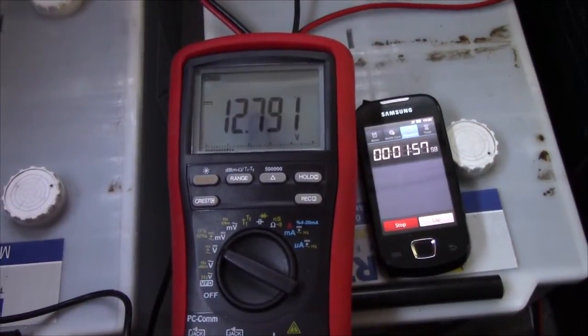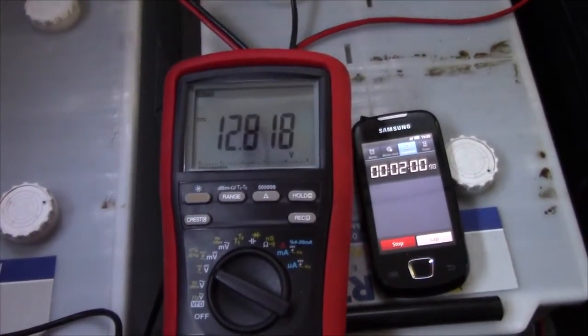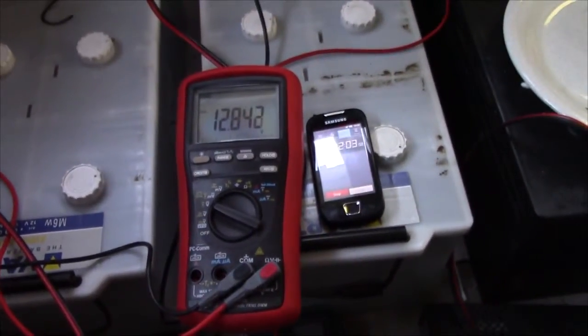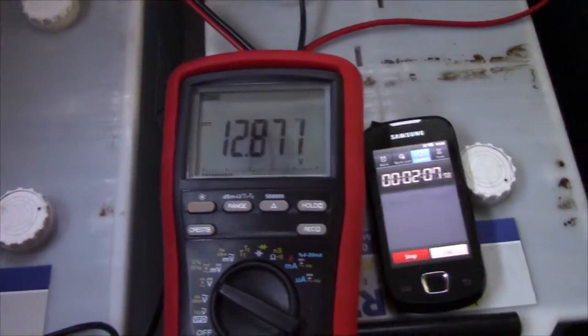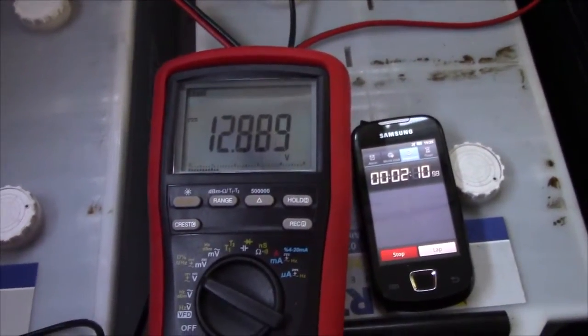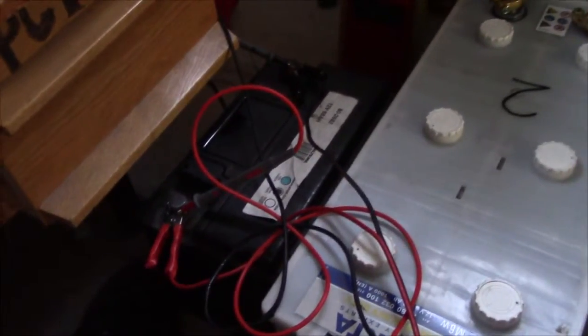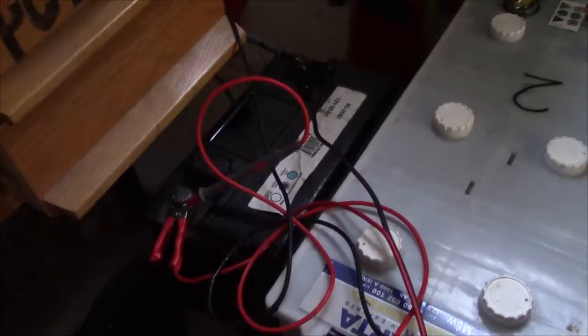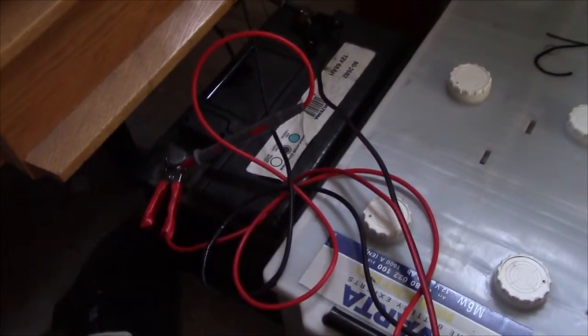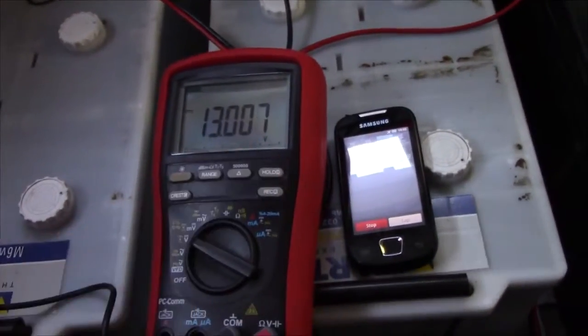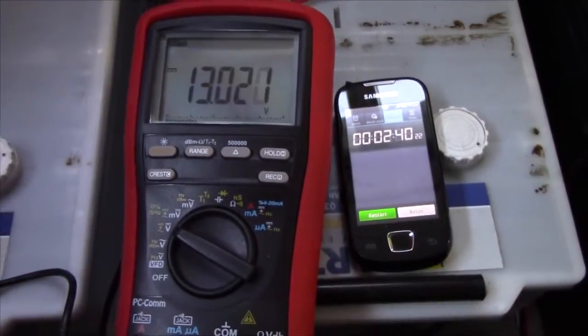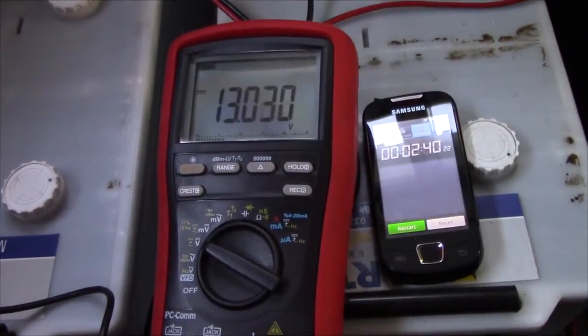This battery could probably crank over a car. And let's stop this, don't need it anymore. Well, shot over 12.7 volts and climbing. So we have seen a considerable improvement in its performance by just cycling it a few times and balancing it. And I'm fairly impressed by the performance of this battery. I expected it to be going straight to the junk, really. That's why I've been cycling it so many times. I was expecting it to get worse and worse by every cycle since it's just been very abused.